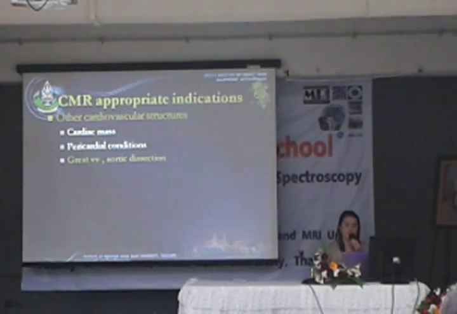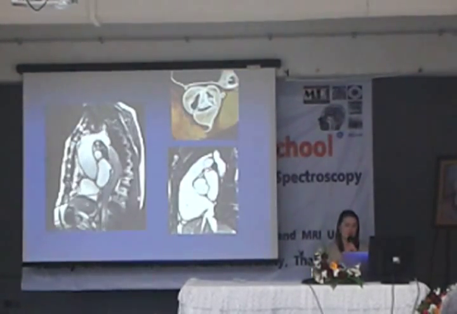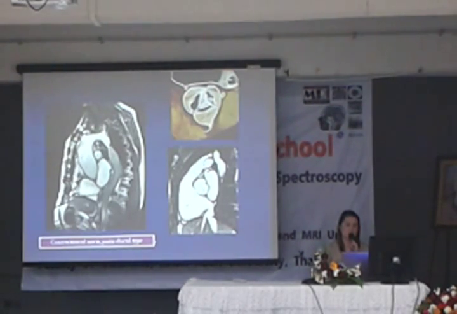The next indication for cardiac MRI is for evaluation of great vessel disease. In this patient, we did not give contrast medium because she has low GFR, so it is a contraindication for giving gadolinium. And this is a white blood image, candy cane view. This is the thoracic aorta, and you can visualize focal stenosis at the descending thoracic aorta distal to the subclavian artery. So this patient was diagnosed with coarctation of aorta, which is a congenital heart disease.